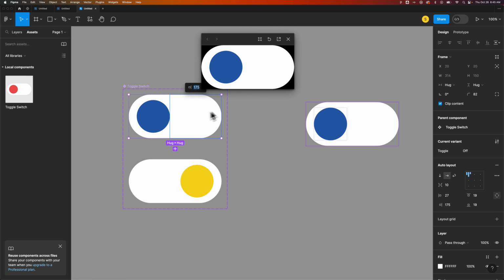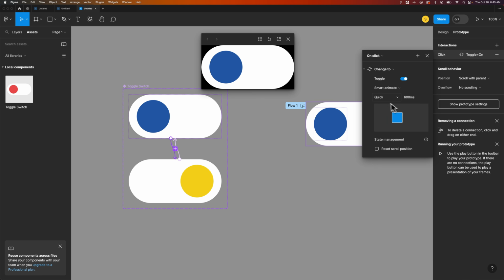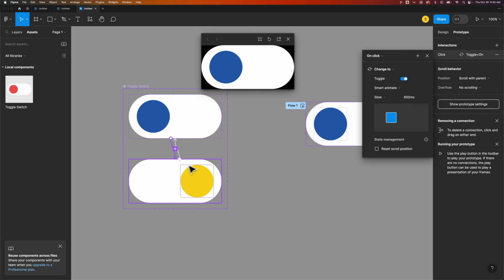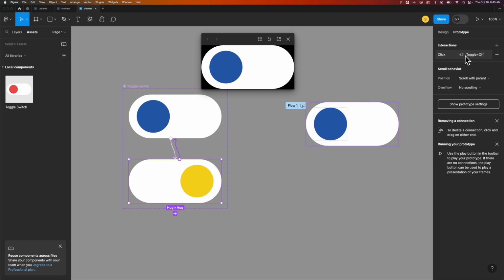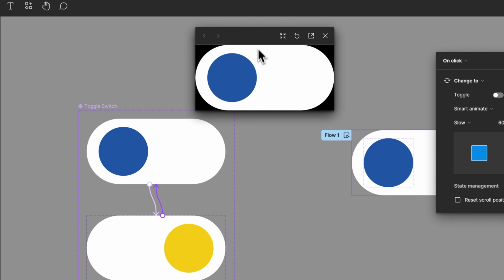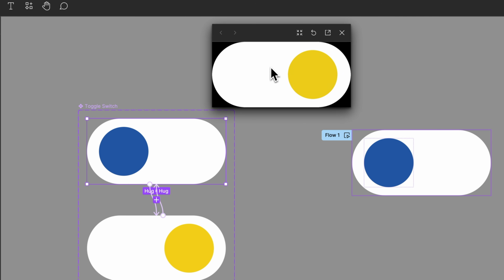So these are the basics of prototyping here in Figma, and we can come back in and edit all those interactions. You have a design tab and you have a prototype tab. Just pay attention to which tab you're on, what you have selected, and you can change all of this stuff. So instead of quick, we could do a slow behavior, and same thing with this coming back. We could select the interaction, do a slow behavior, and we could see the adjustment here. So now it's a lot slower behavior. So you can play with all those different interactions and see them really quickly update here in this prototype.